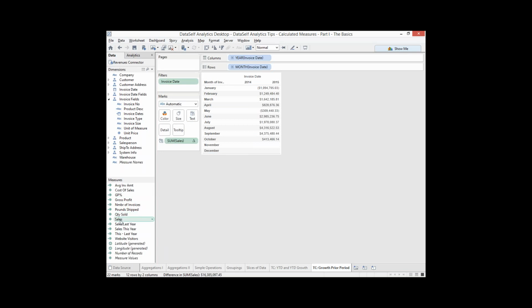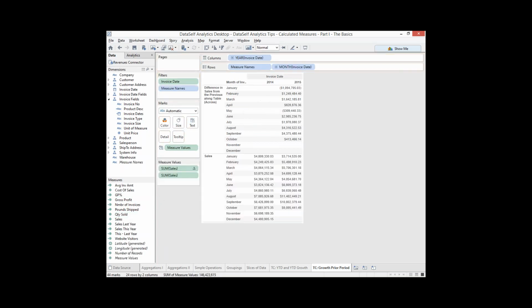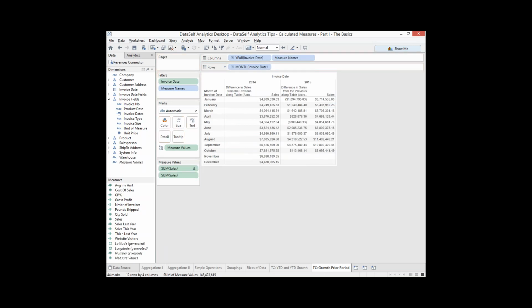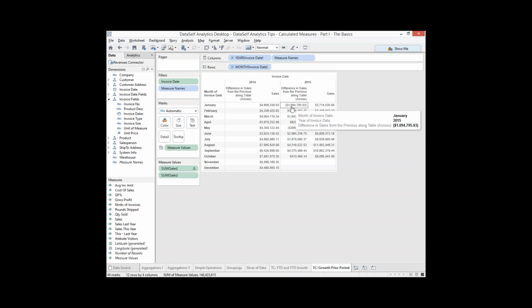Well, again, bring the original measure back to your report, and let's put the measures at the top here. So right now I have the new measure, the calculated measure, the table calculation, along with the original measure. And what this is showing is the difference in sales from the previous one, across the table. So what this is doing is taking this minus this and putting it here, this minus this and putting it here. So what it's doing is sales change from the same period last year. And if that's what I wanted, beautiful. This is showing me how much I grew from the same period last year. That's simple. But what if I want to see the growth going down the table, not going across?